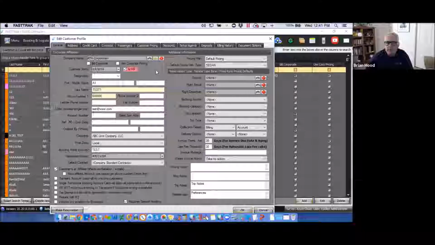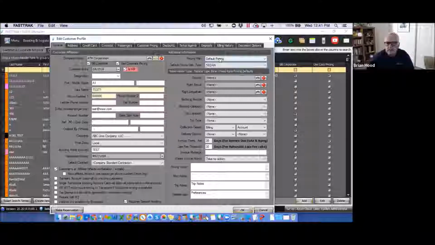I now have the ability to bill corporate, meaning that all of the bills would be sent to ATM Corporation. I also have the ability to use corporate pricing. By selecting bill corporate or use corporate pricing, it will then in turn look to the corporate billing profile for all of its information.